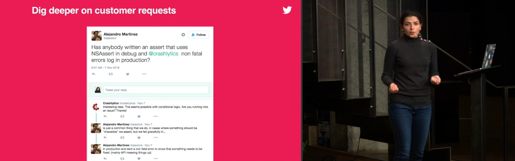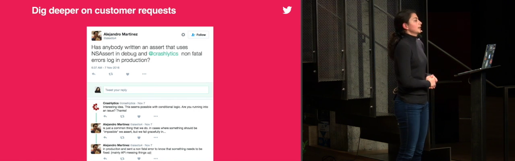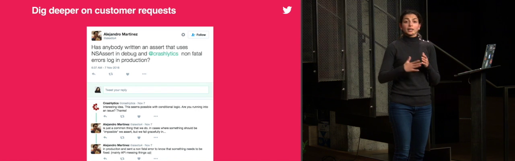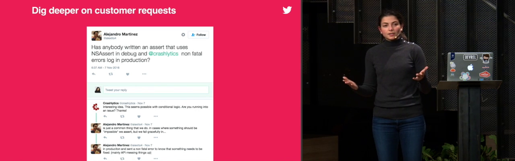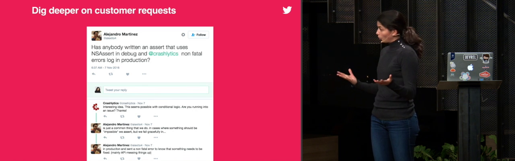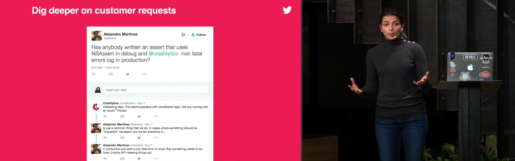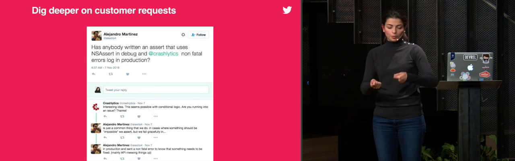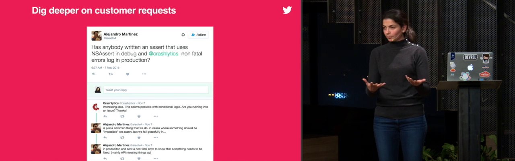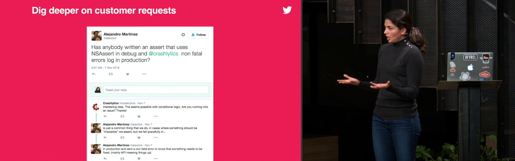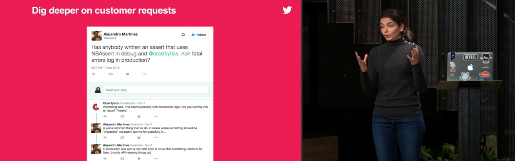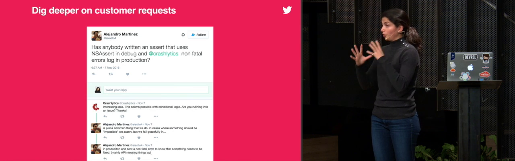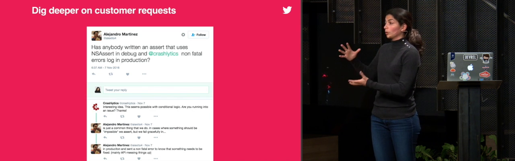The first thing to know is that you should always dig deeper on customer requests. People will come to you and say 'I need feature X.' Great — why do you need feature X? In one case, we heard from a bunch of customers on the product I work on, which is a mobile crash reporter, that people really want an API upload endpoint for crashes that happened on their device that we didn't capture — maybe they were connected to a debugger. But that's not actually how the product works. I know you can't just open up a RESTful endpoint and have people send predefined OS crash events; we have to use our SDK that has a custom stack unwinder. There's all this knowledge in my head that I can work with to get deeper on their request.